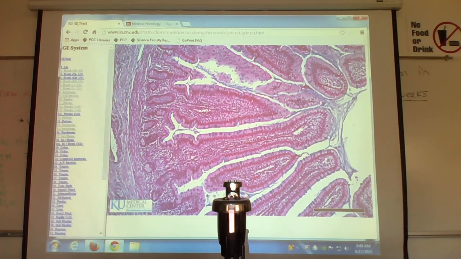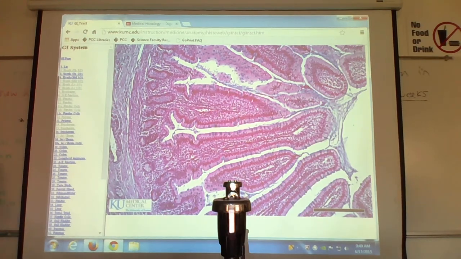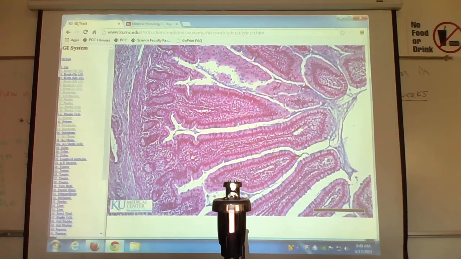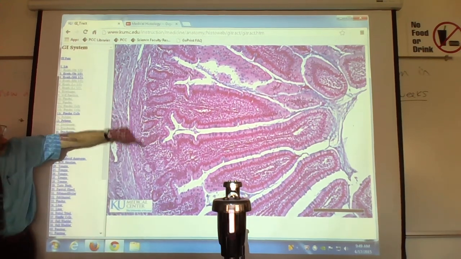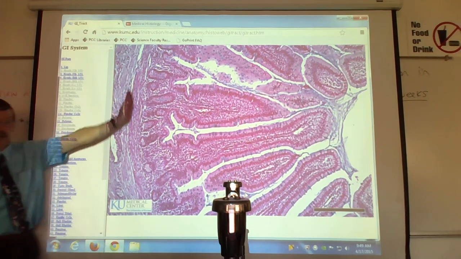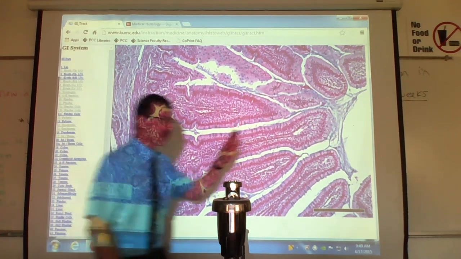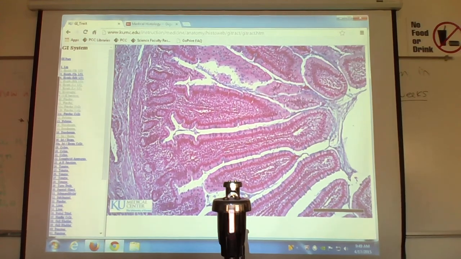Yes. Here is another slide. What organ is this? Small intestine. How'd you know? Fingers. Saw the fingers, right? Same logic. What are these round things here, here, here, here, here? Those are crypts, because this is the red line. So you're always going to see crypts near the fingers. You're going to see fingers and crypts.